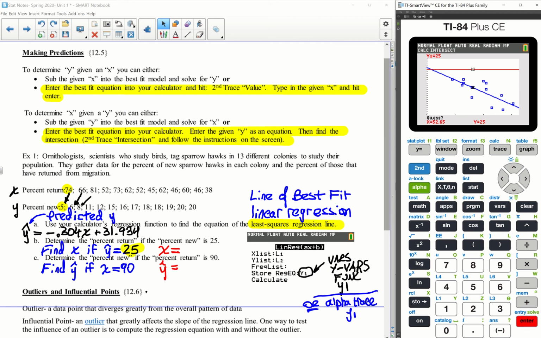So hit enter again, and then it asks you for a very mathematical process. It asks you to make a guess. Honestly, they just wrote guess because there wasn't enough room to say, make sure that your blinking cursor is closer to the point of intersection that you want than it is to the one that you don't want. All right, there wasn't enough room for that, so they just said guess. So basically, it's just telling you to scroll to the left. I think I can hold it down actually on this one.